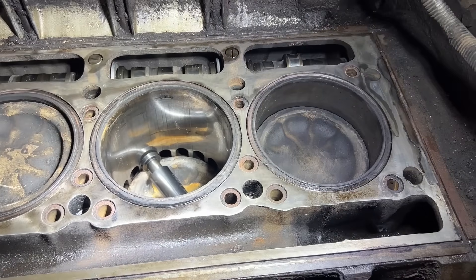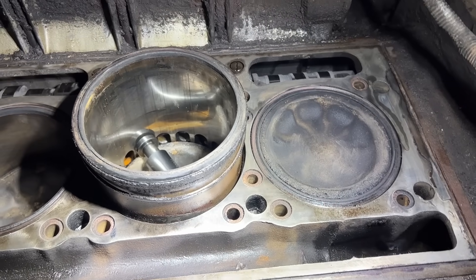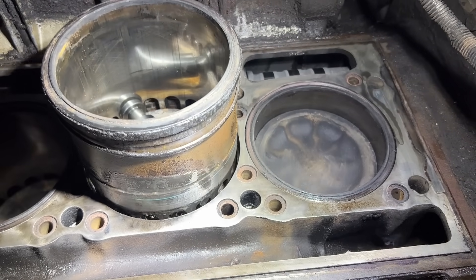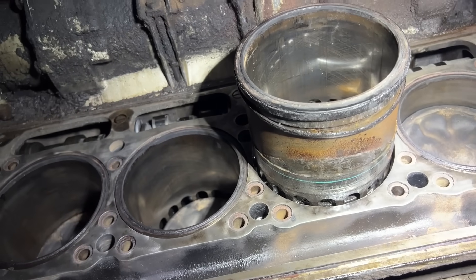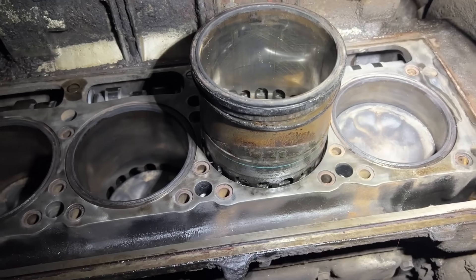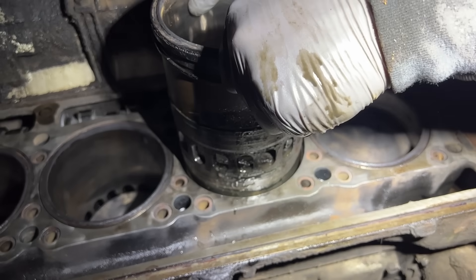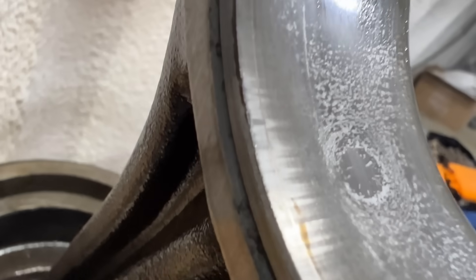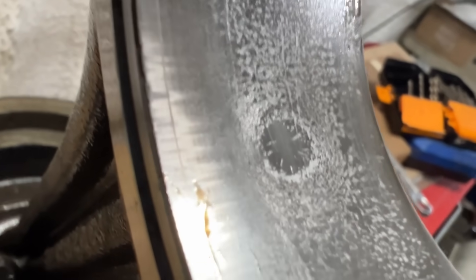Go ahead. There it goes — it's easy now. Yeah, once it pops out, go really slow. Stop. Come over here and see if you can grab that liner. Can you grab it from there and try to lift it straight out? Good. The piston should come with it. Definitely feel that. This one should be pretty good in here.